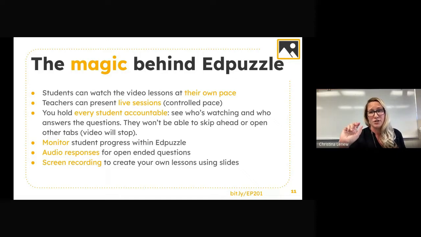You're able to use the short response questions to get more in-depth, or just multiple choice. Using the monitoring, it's for all different levels. You can use the audio response in those open-ended questions, so rather than typing it out, they can speak their answer. And then as a teacher, and possibly for your students, you can use the screen recording to create your own lessons.